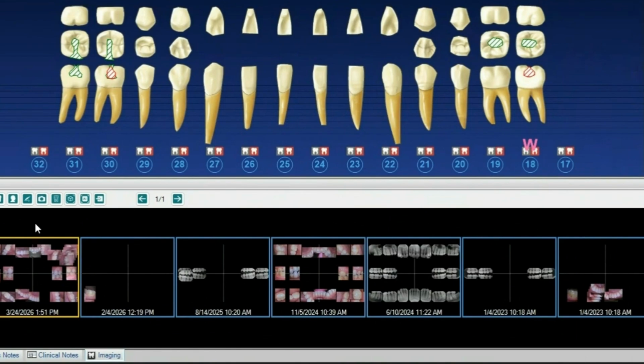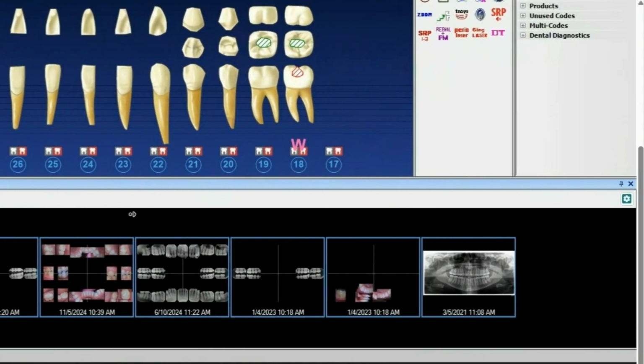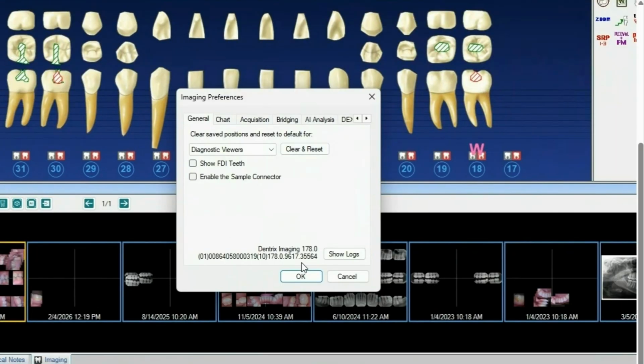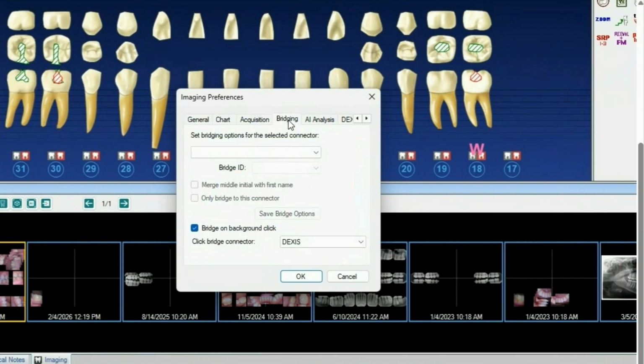For now, if you are still using Dexis and you want to continue using it the way that you have, all you need to do is go over to the very right side of this panel. This little gear icon says settings. Now it'll open this screen where if you go to this bridging tab and then checkmark this box that says bridge on background click, and then change this click bridge connector to Dexis.